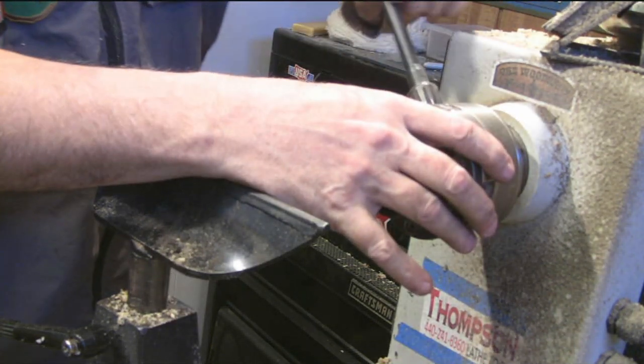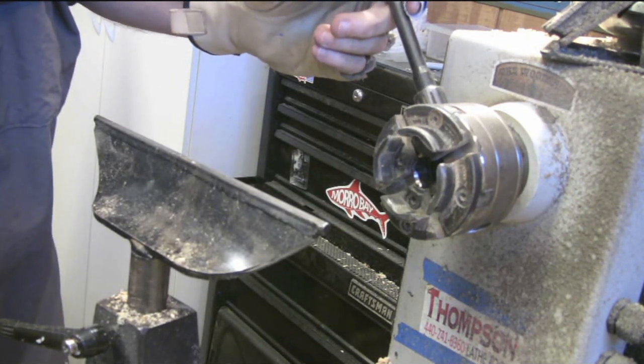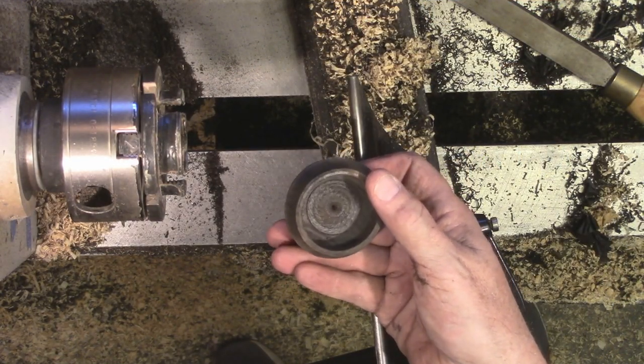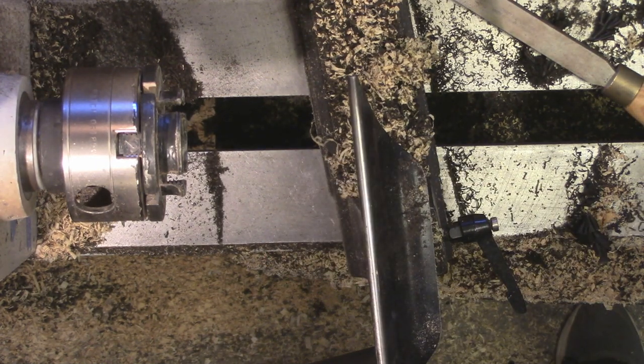So the next thing we need to do is get my chuck with my pin jaws. Yeah, you guys can see if I can get the overhead to show that. Yeah, you can see the pattern in the bottom now.